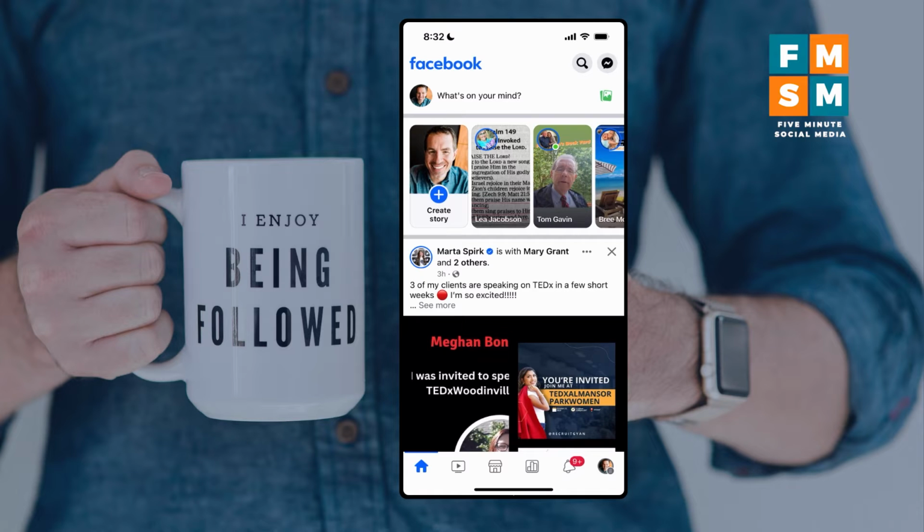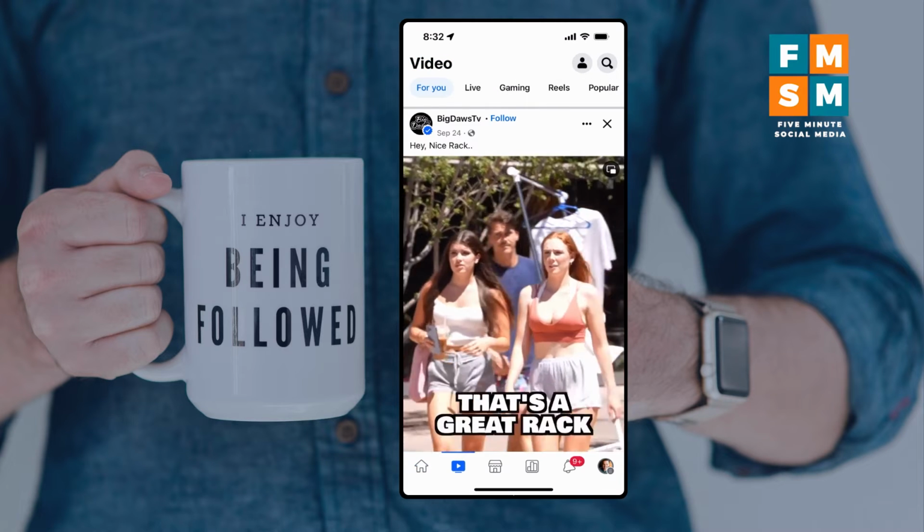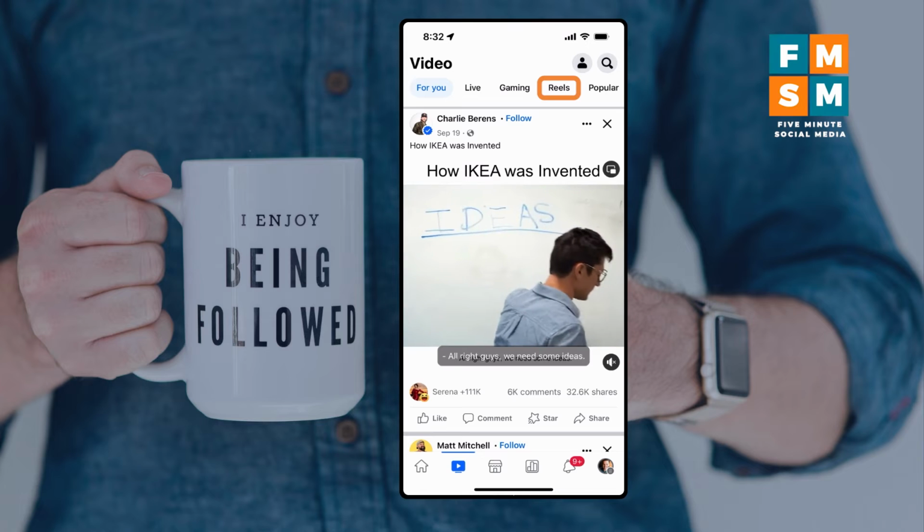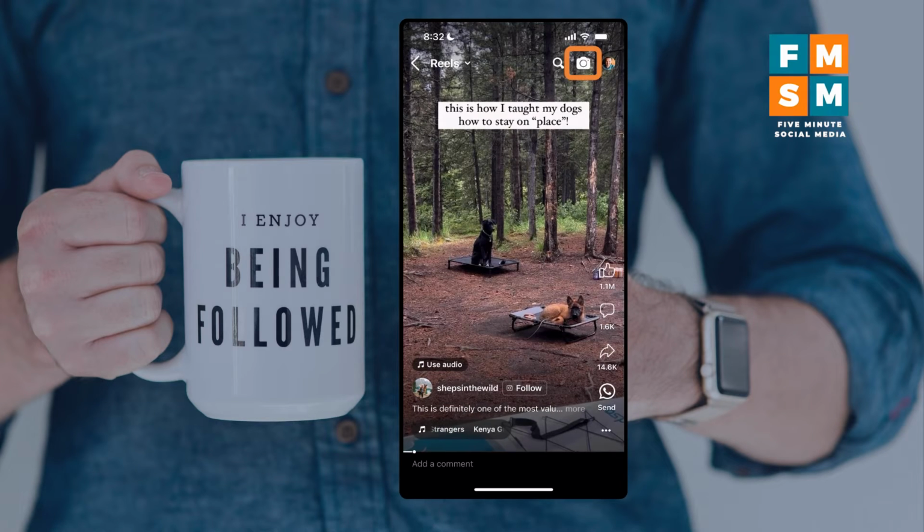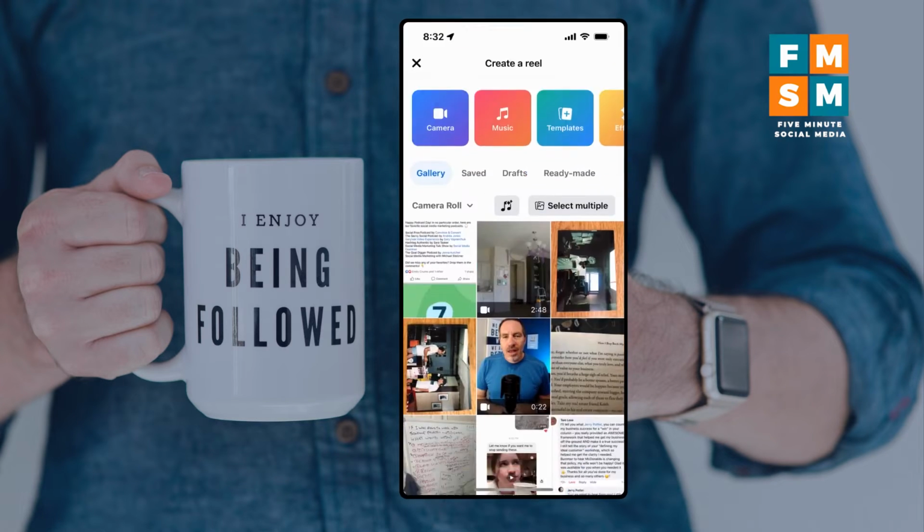Now, if you don't have that blue plus sign up in the corner, here's the other way to do it. This is actually my profile, and I don't have that blue plus sign, even though everyone I've ever seen does. But just in case this is you, down in the tray, you're going to click the Videos tab, which is the one with the play button on it. Then you're going to click Reels in the tabs across the top. And then you're going to click the camera icon on the upper right there. And here we are, just in case that other way didn't work for you.